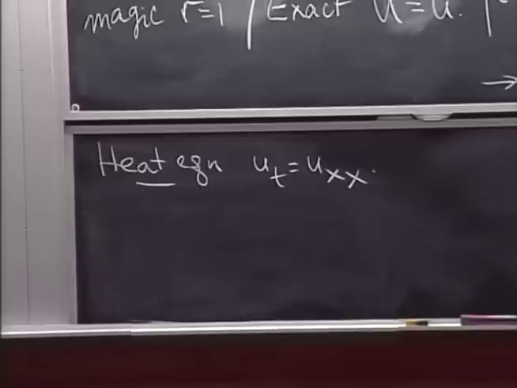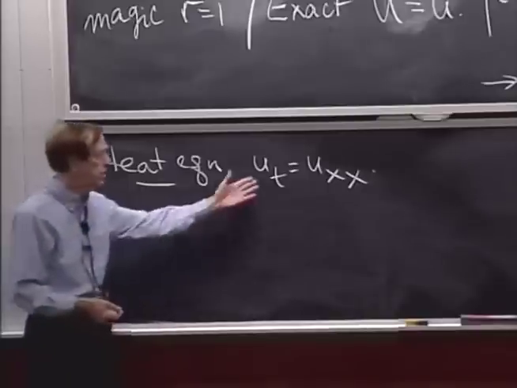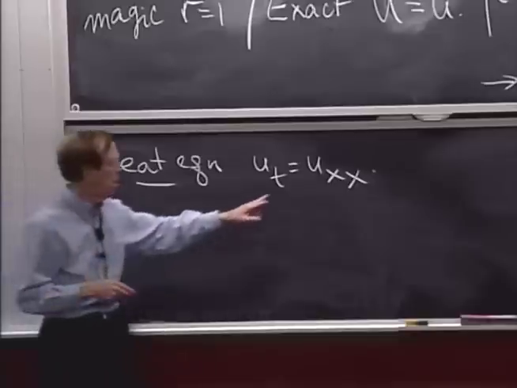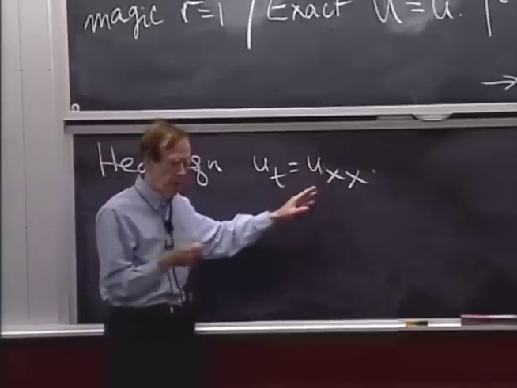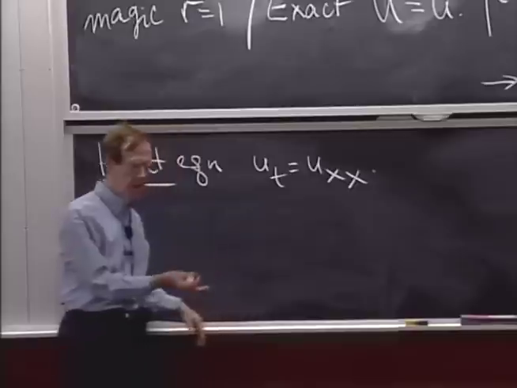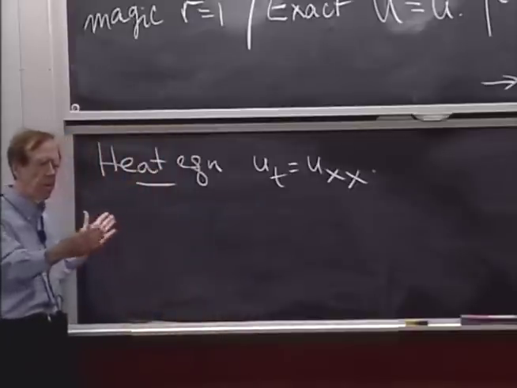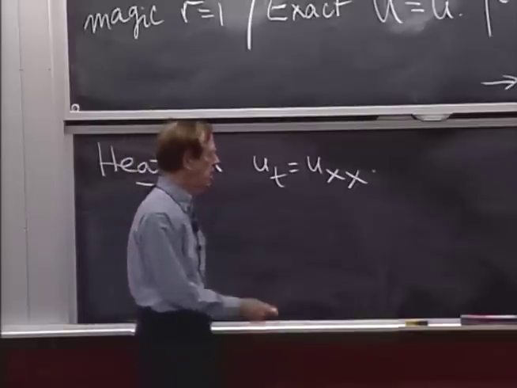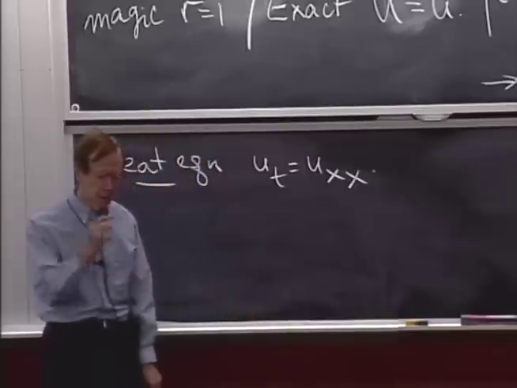So when delta t is constrained by delta x squared, we're looking at small time steps. We're looking at stiff systems. Absolutely. This is going to be a stiff problem, because the low frequencies and the high frequencies differ enormously in the decay rate. In fact, why don't we see it right away, starting as always with exponentials.